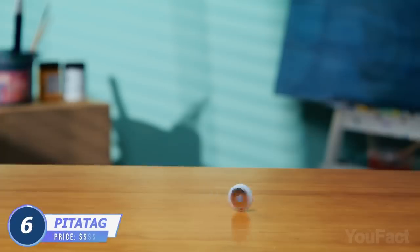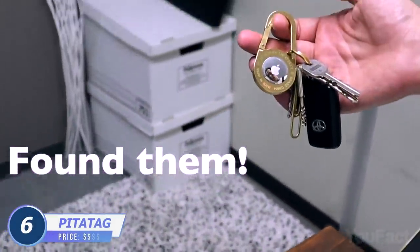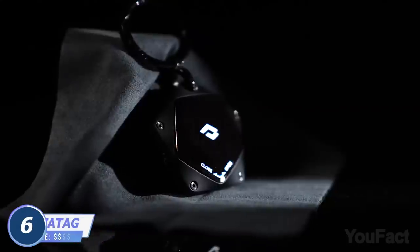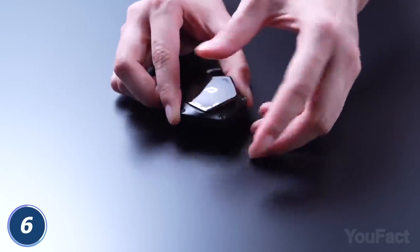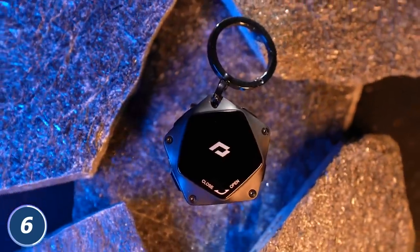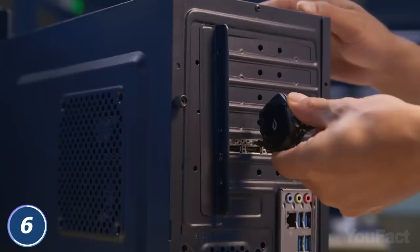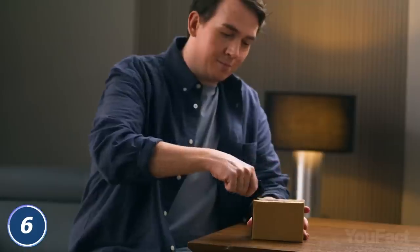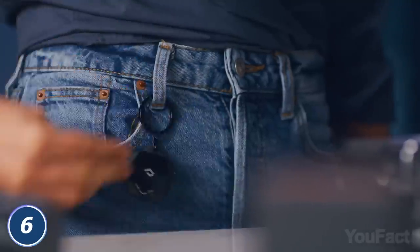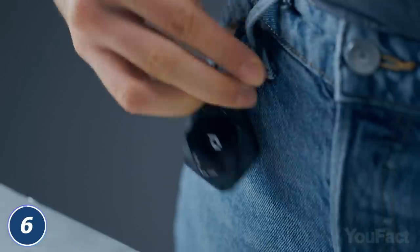An AirTag on your keychain is cool, but what if your AirTag loop had a couple of neat features that might save you on the go one day? Here it is — it's named PETA-Tag. It's a keychain with a compartment for your AirTag right in the middle. It even has tiny limbs — these are actually four most frequently used EDC tools: two types of screwdriver, an Allen key, and a knife. The keychain looks cool, so clip it to your bag so you always have it with you.